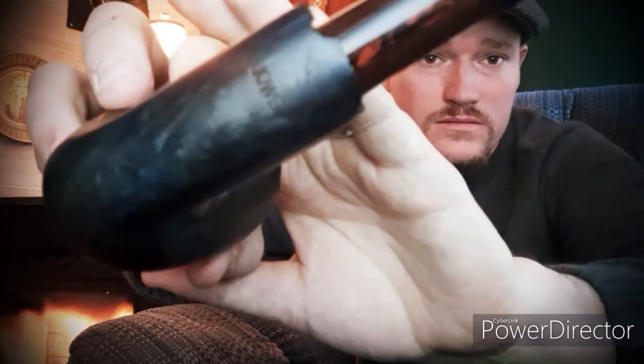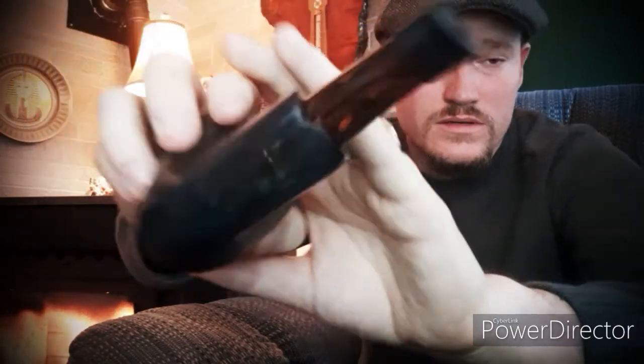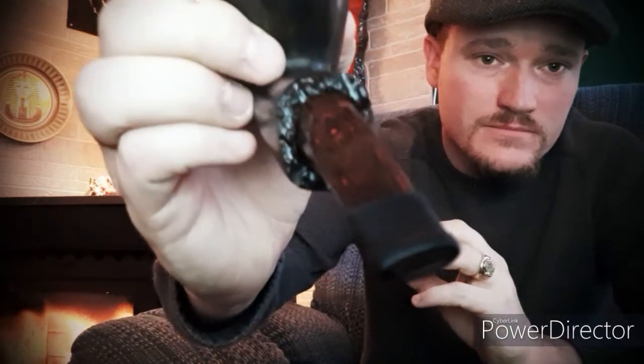Let's see. Jowe with the Cumberland stem. 9mm filter. We're all loaded up. I did not need to give this any dry time because it is extremely dry out of the tin.